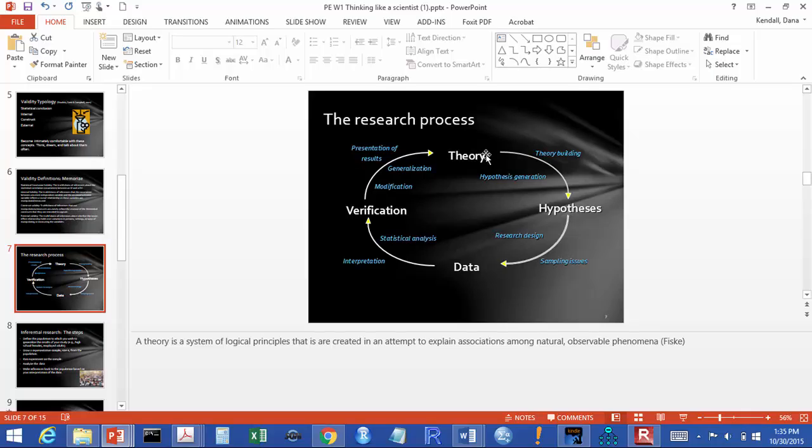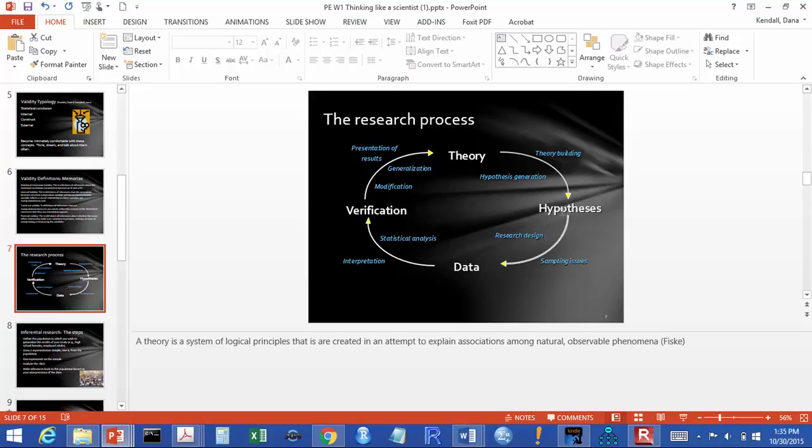So we have all of these theories to explain the world, and after we build them, we generate hypotheses about them, and we say, very explicitly, people who take this training will score higher on this skill than people who do not. So that's an example of a proposition or hypothesis. So in this class, you'll be going through these steps. You won't be actually analyzing the data, but just talking about how you would. And then you would be talking about what kinds of threats to validity could be impacting your study.